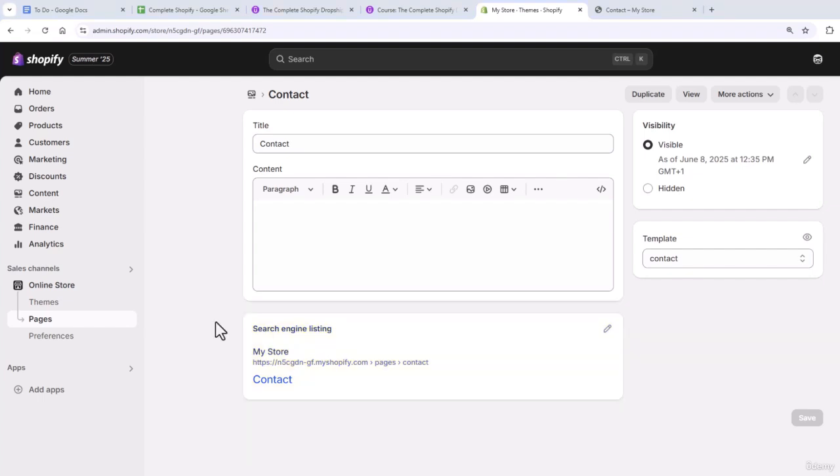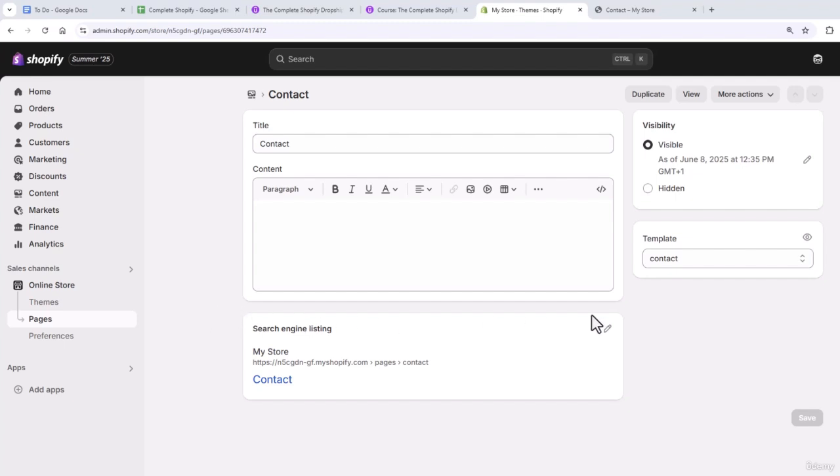And then in the top right hand corner, you can see we have visibility, where there are two options, visible or hidden. Now by default, visible is selected, and that means that this page is going to be visible on our website. So you might be thinking, well, why would we want to hide it? And the reason for that is because maybe we're still working on it. We're not yet ready to publish it on our site. We're not yet ready to make it visible.